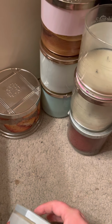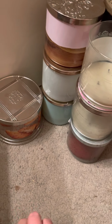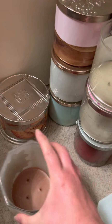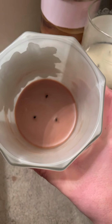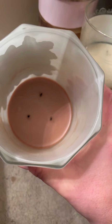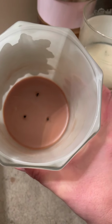And this candle gave me problems the whole entire time. Excuse me. It makes me really frustrated. It's hard to open it with one hand, but here's what it looks like. It didn't look like it gave me a lot of grief, but it did. I would cotton ball it, and then the flames would perform like they should for a little bit, and then I'm having to cotton ball it again.